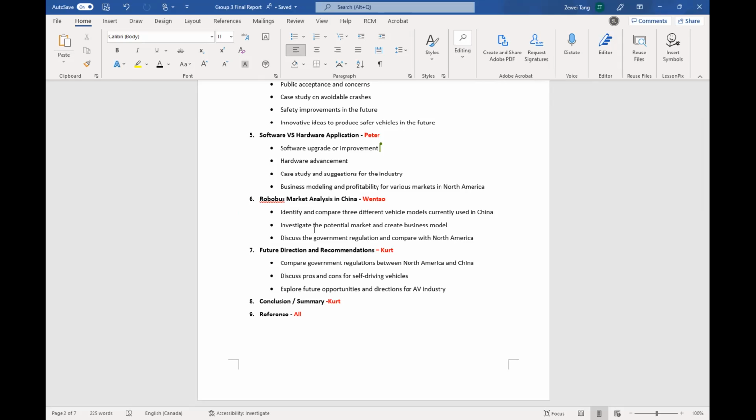It doesn't have to be exactly the same as the presentation we did. If you have more material, feel free to add it in. And finally, I will do the future directions, recommendations, and conclusions part, since I was taking care of that in the presentation as well. And finally, we'll have the references, which all of us will do together.